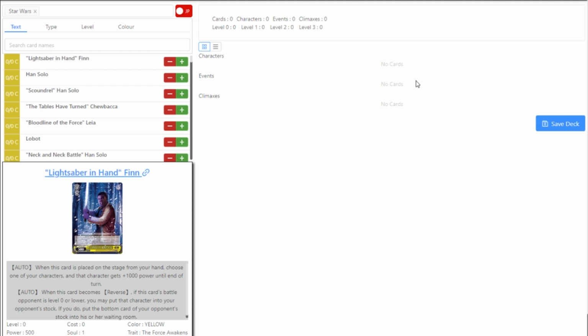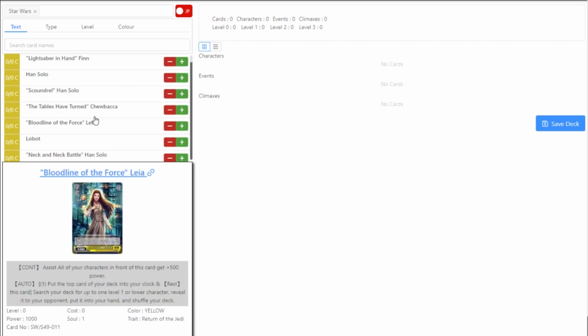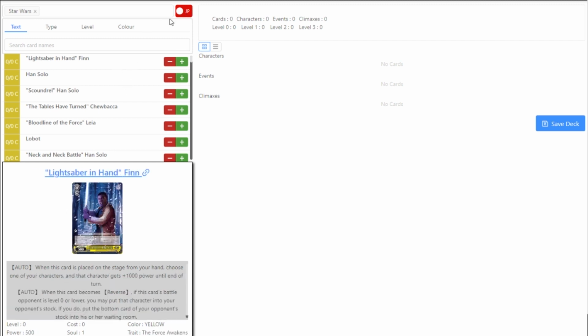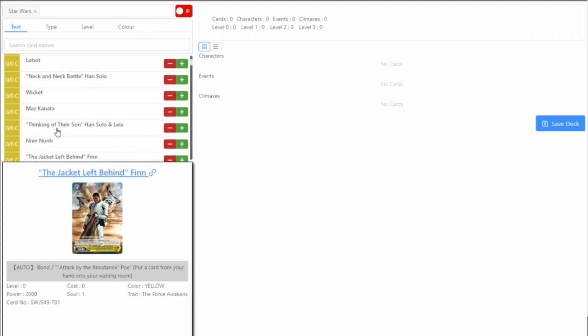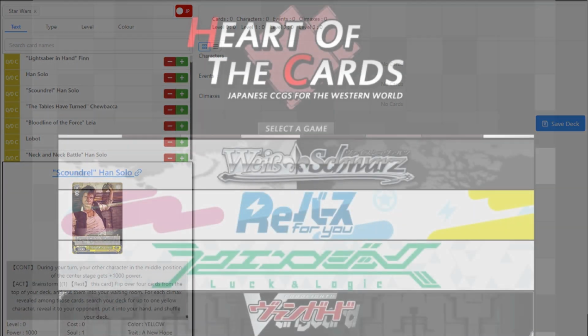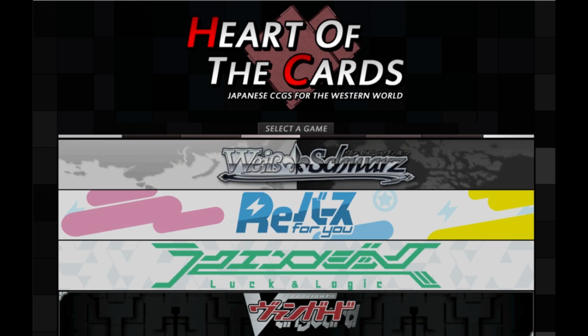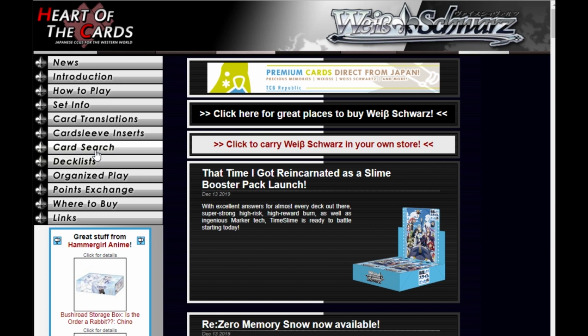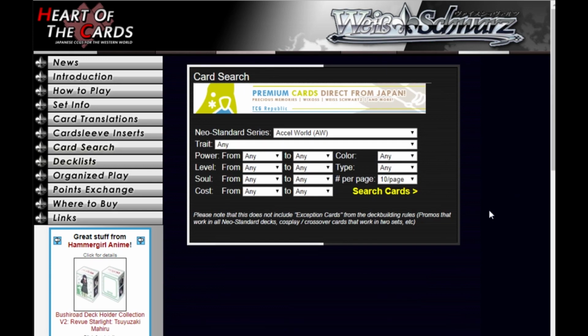So yeah, starting out, you can go to Encore Decks. You can look at all the things they have available here. Some of the Japanese sets also already have English translations up. But if they don't, and you're working with it, or if you're in English, there are a couple other tools you can use. You can use Heart of the Cards, and I'll show you exactly how to get to it. You can click on Weiss Schwarz right here. You can go to Card Search, which is what we like to do. And let me zoom in here for you guys.